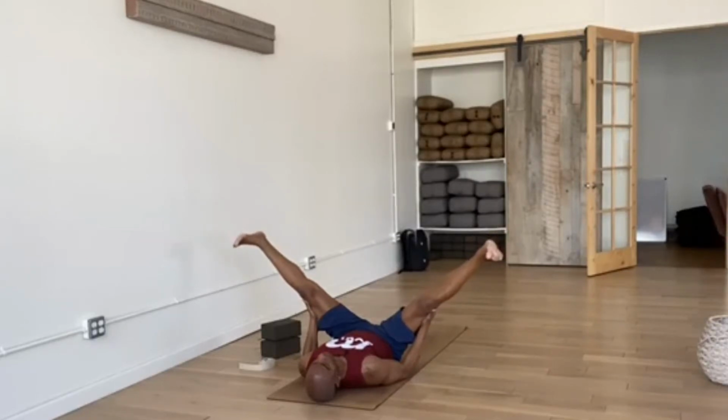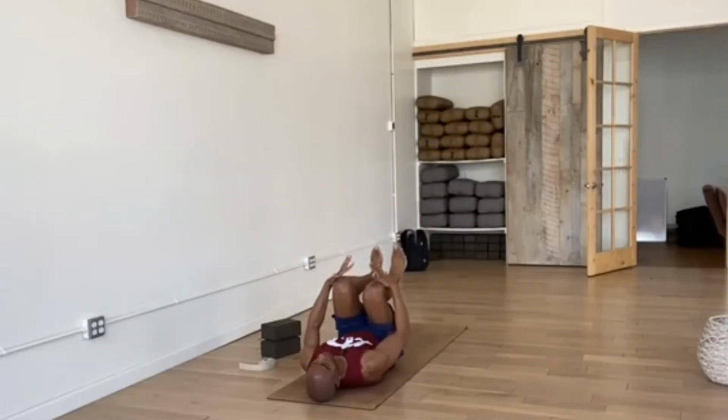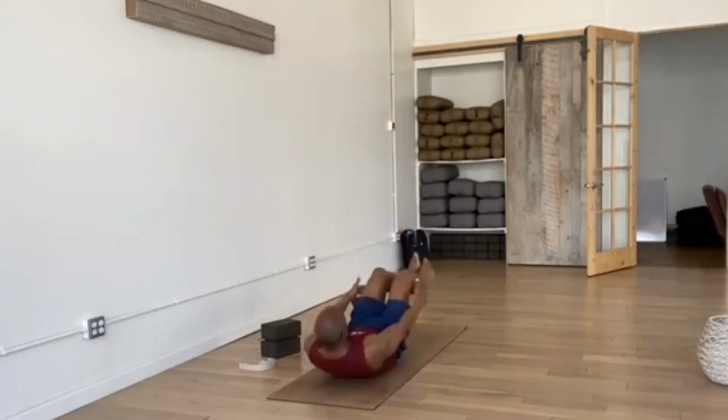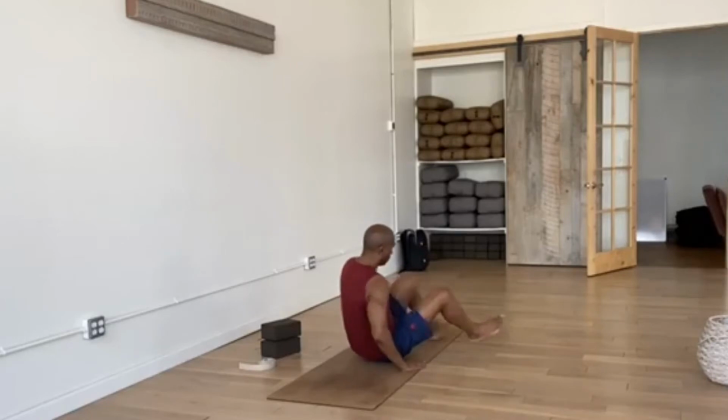Okay, you can soften the feet, bring the legs together, bend the knees, another hug. Start to rock forward and back. We're going to rise up to seated, but if it feels better for you to roll to one side and press yourself up to seated, that's fine. Let's come to boat pose here. Any style of boat works nicely.